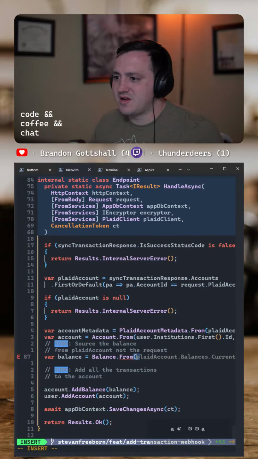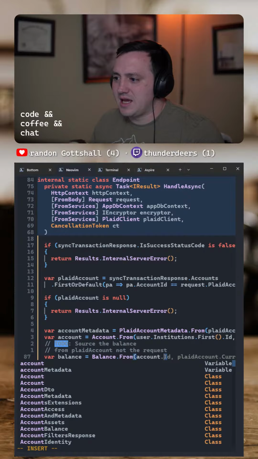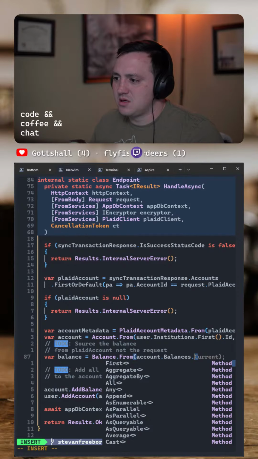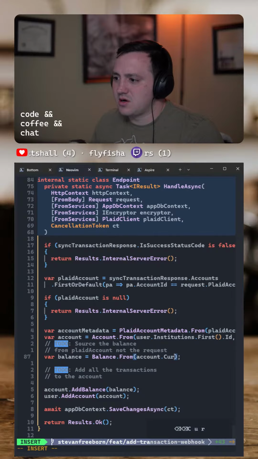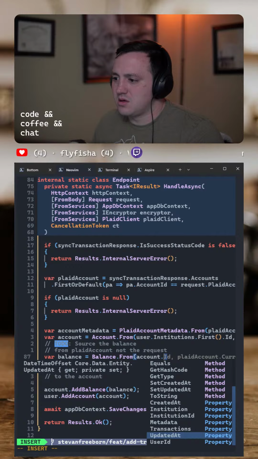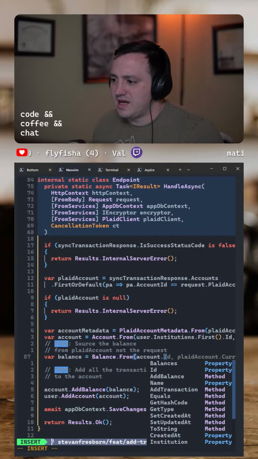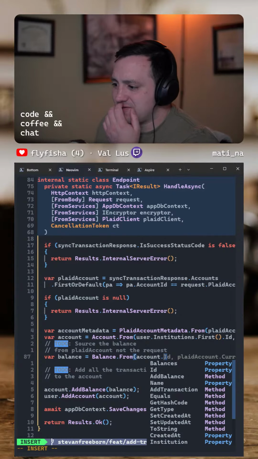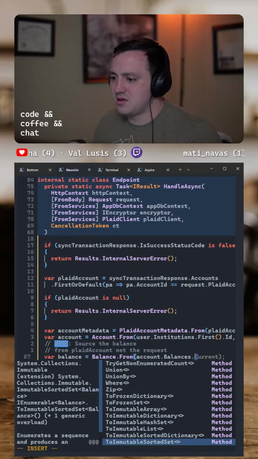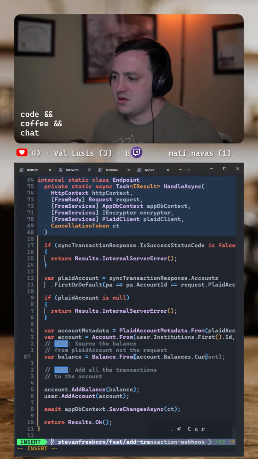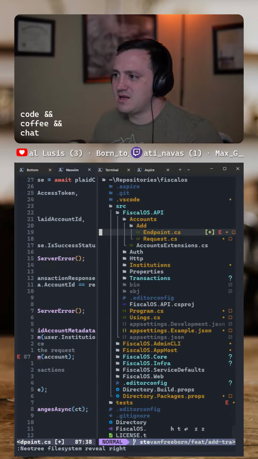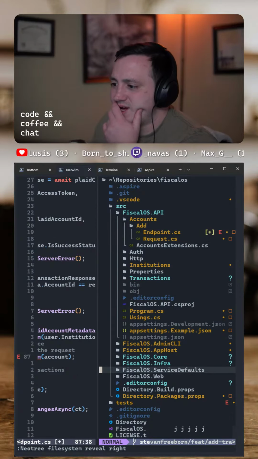And you're going to have to come from account.balances current. Didn't we add an extension method or something for these? Oh, there we go. Balances dot. I could have sworn we added extension methods for these the other day.